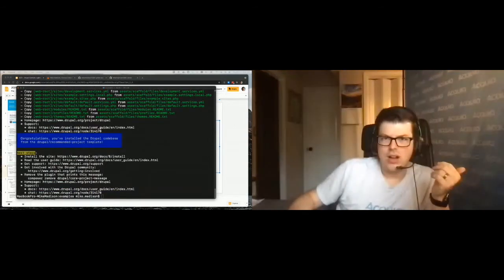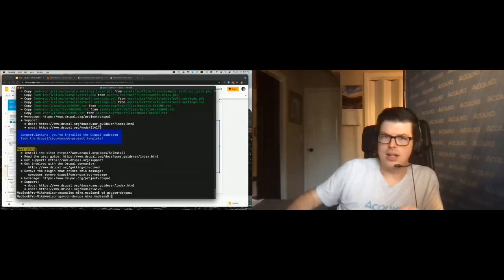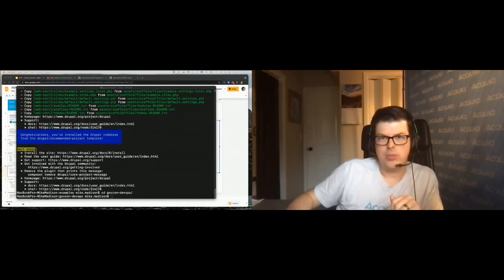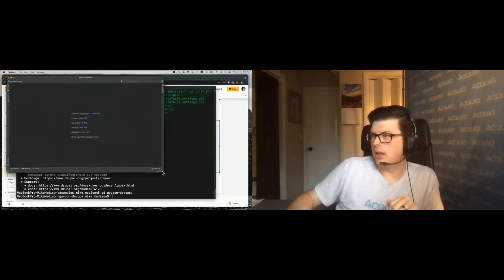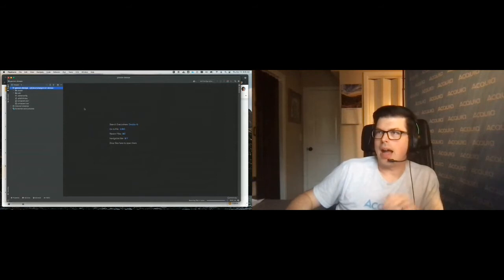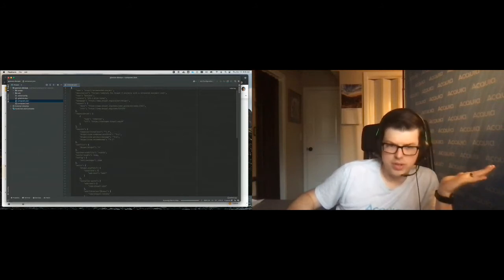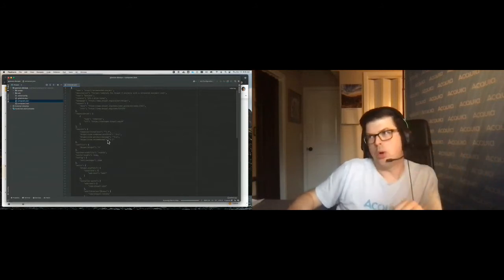And then quickly off screen, you can't see me doing this, I am going to open that new project that I just created in my IDE of choice, which is PHP Storm. So give me just a second here, and I'll get that on screen. All right. Whatever PHP IDE you use is up to you. I like PHP Storm, but Visual Studio Code is fine. Pick your poison, doesn't really matter.